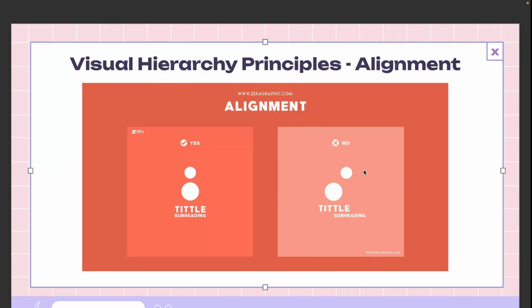Now imagine if my picture was somewhere here and my topic was somewhere there. Will it look good? So that is what they've given here. See, this circle is somewhere else. This is somewhere else. These are all over the place. Now this is not a good design. A great alignment is important for a good design.